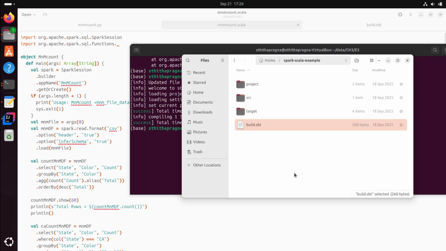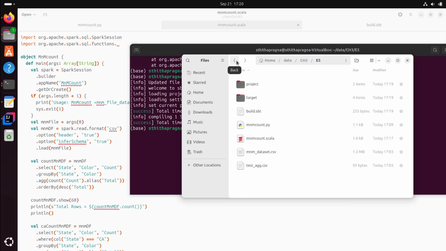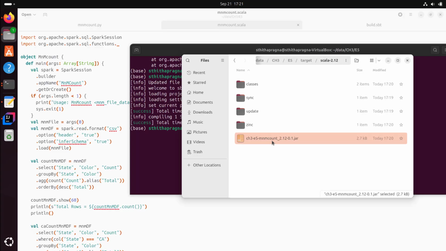So if I go back, it will be here. Never mind. Scala. Oh, here you go. So it's in target.